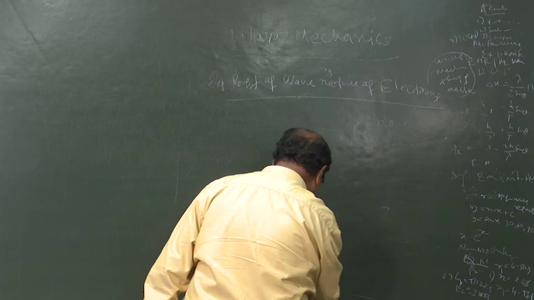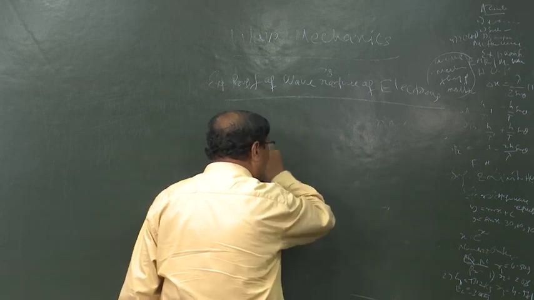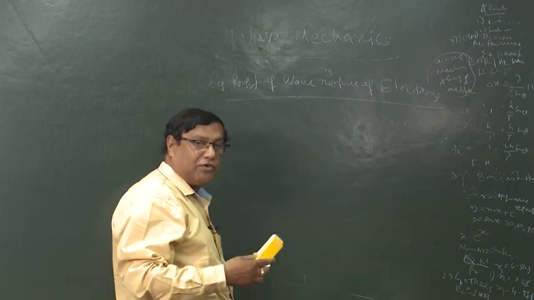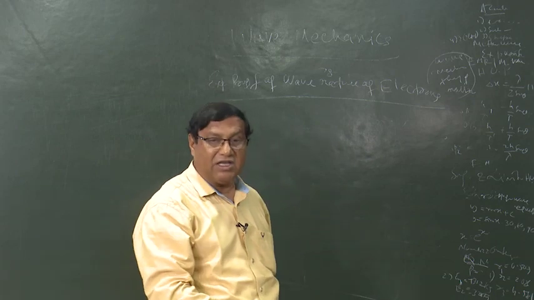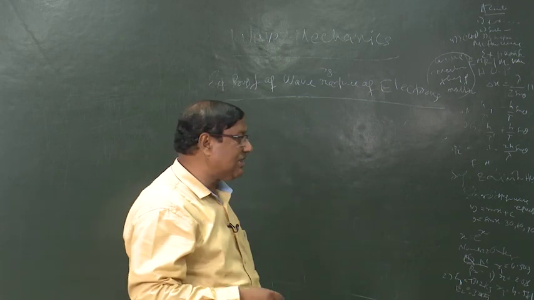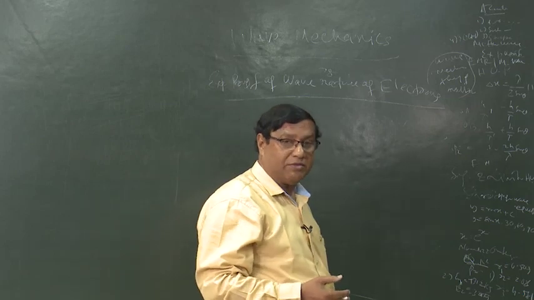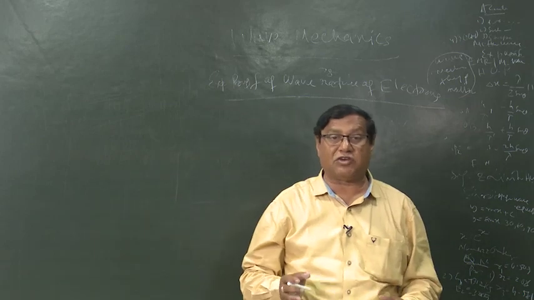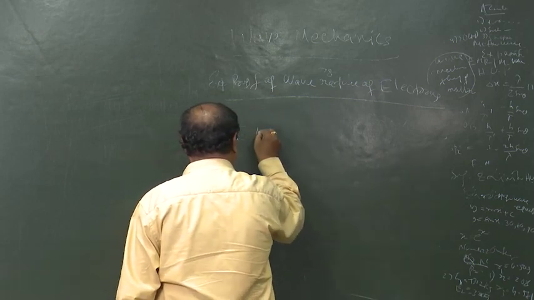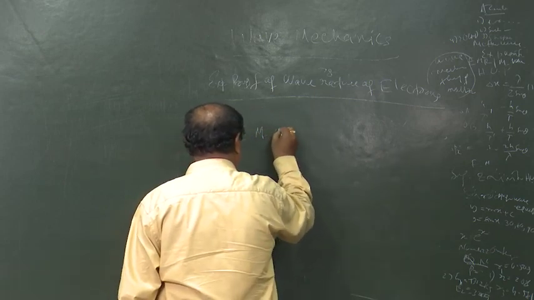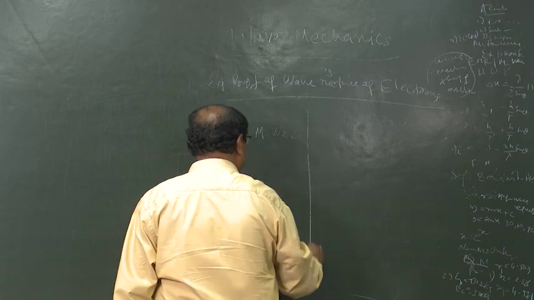So it is concluded that not only a beam of electron, but a beam of neutron, beam of proton, beam of atoms, so any material particle behaves as a wave. So what is that wave? That wave is called matter wave. So what is the difference between electromagnetic wave and the matter wave? Electromagnetic wave or radiation and the matter wave.